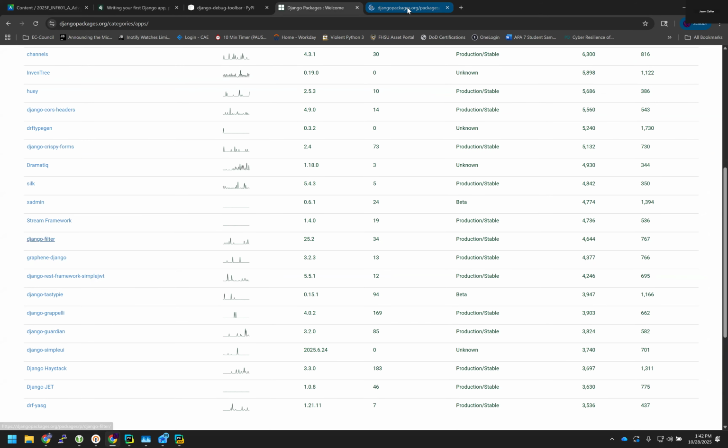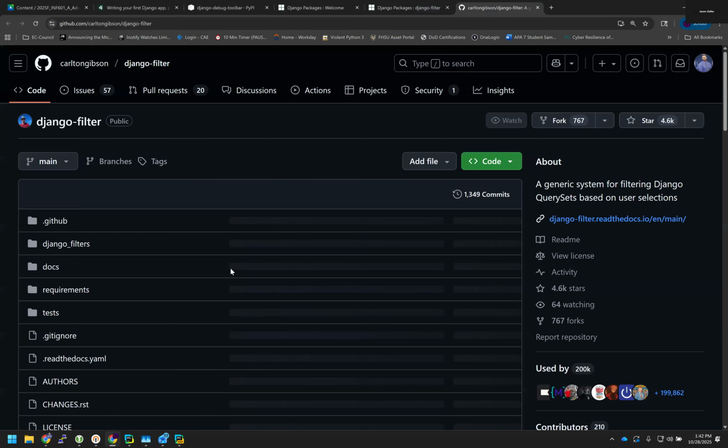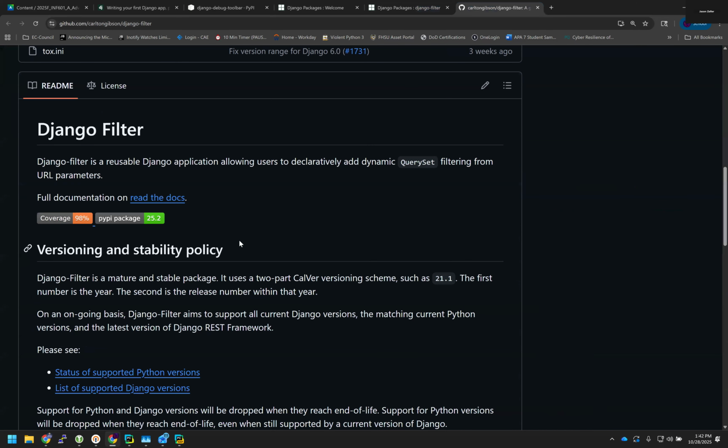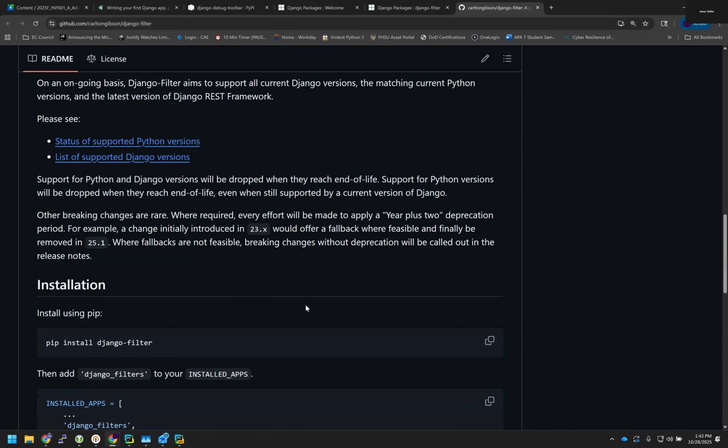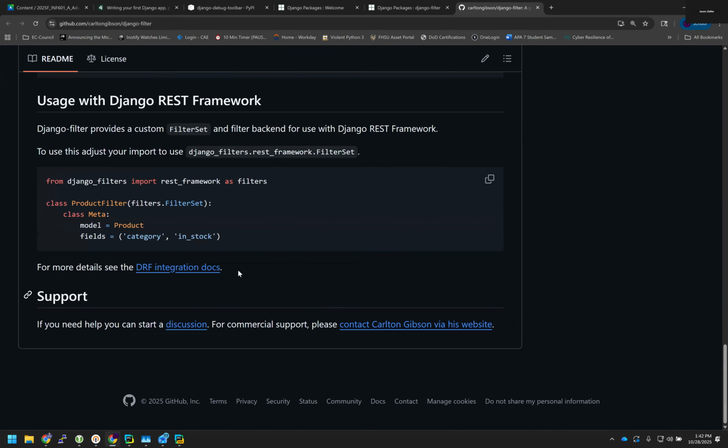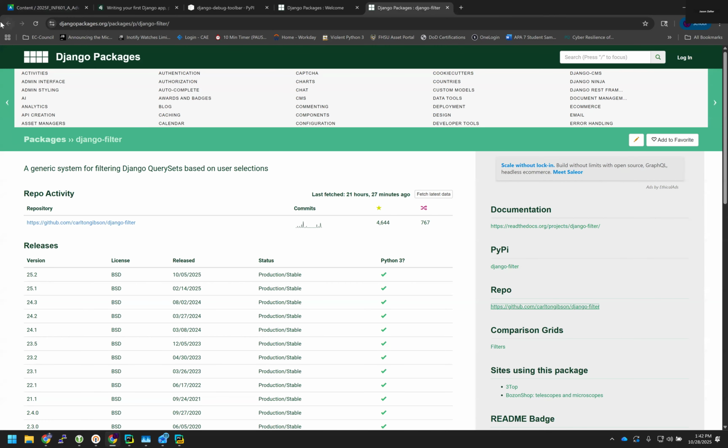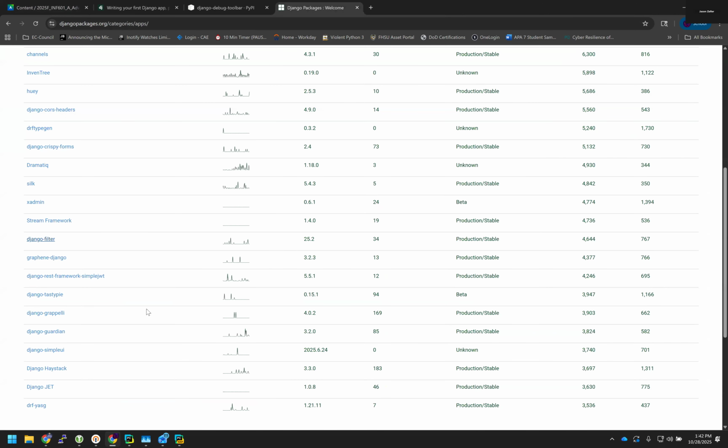That one, if I recall, allows you to do customizations on your query sets, and you can do that from URL parameters. So up here in the URL, somebody can send in information and it'll allow you to pull those kind of filters back out of there. So it's often used with the REST framework. It's another way to pull information back. Some other third-party packages will sometimes require that one as well.